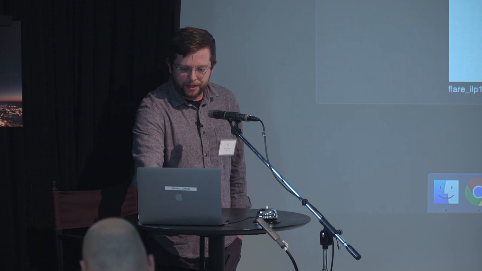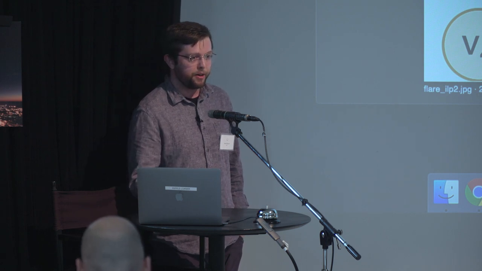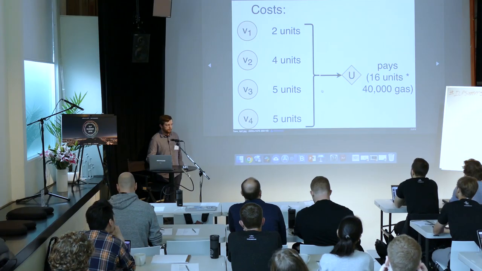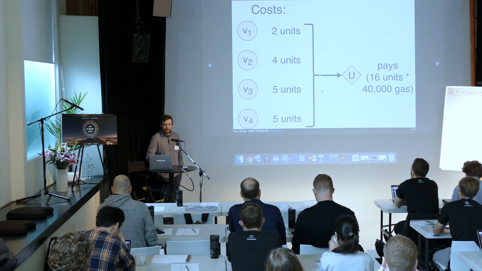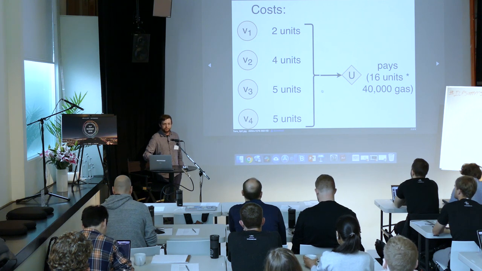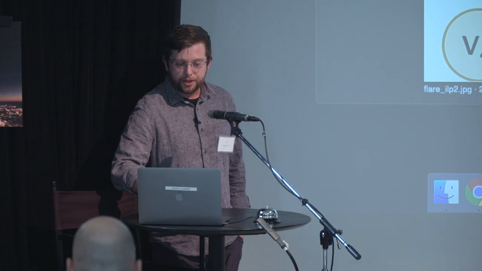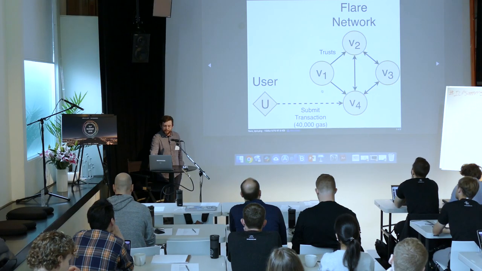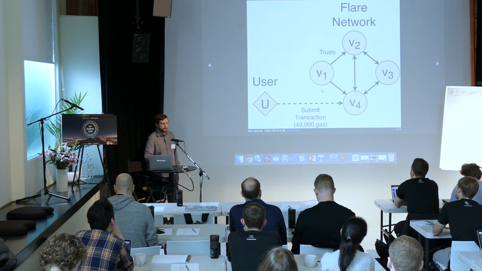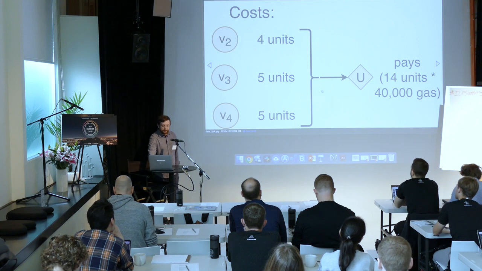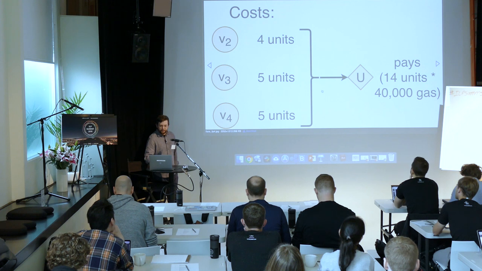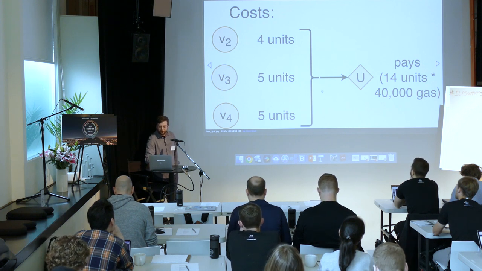In this example the user submits a transaction to the outer node. The payment mechanism is that we let the validators choose what currencies they want to be accepting to get remunerated, and we let them also set their fee — and they can change that as they wish. Since the user pays this outer node, it will pay all of the nodes that that node depends on in all of its potential quorums. In this initial example it will pay the full 16 units times the gas cost of the transaction, directly to all of those nodes. In the second example, the user submits to the inner quorum that doesn't depend on the outer node, so the outer node wouldn't get paid, but the inner quorum would get paid — and this node would pay 14 units instead of 16.